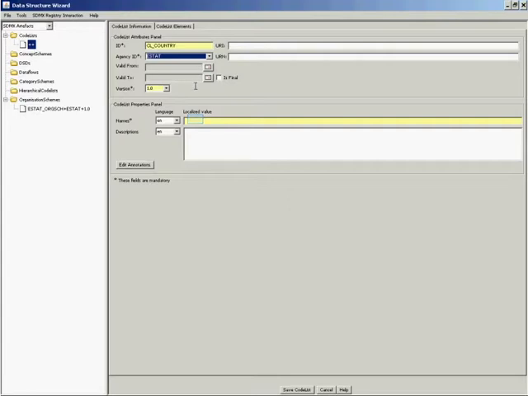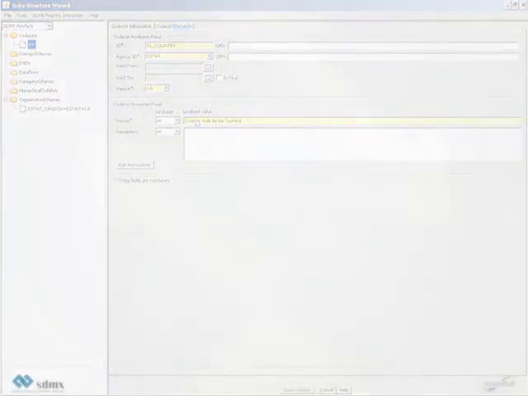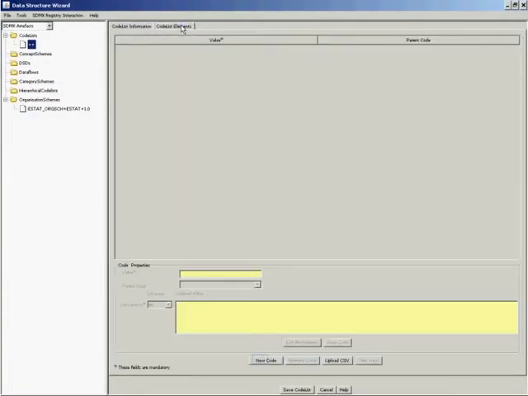In the Code List Properties panel, the user has to fill in the mandatory Names field with at least one localized description of the code list. Country code list for tourism is entered. In the Code List Elements tab, the codes need to be defined.